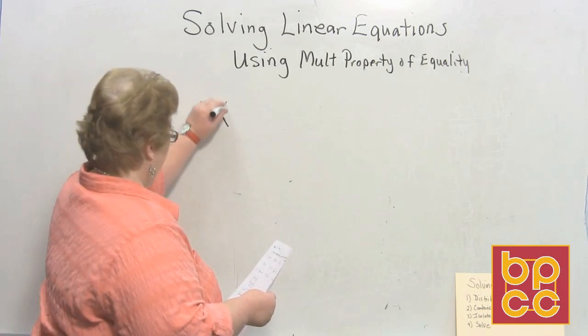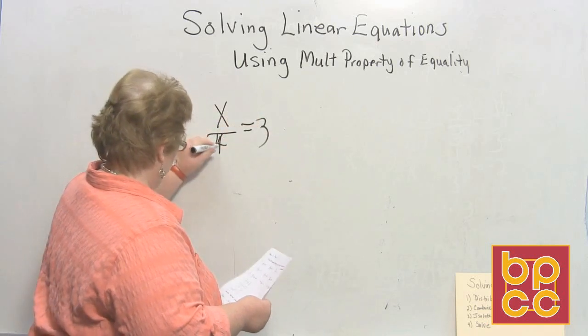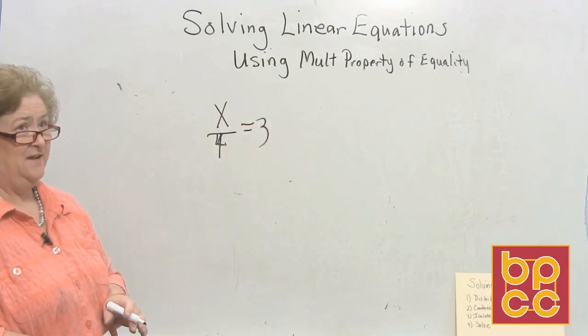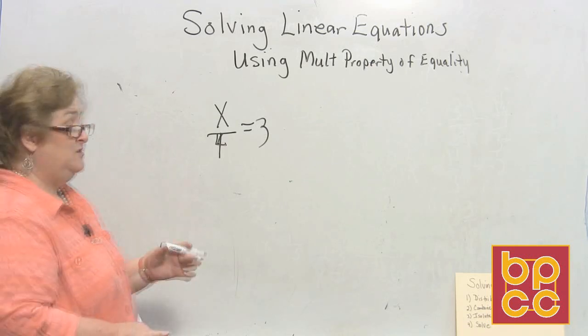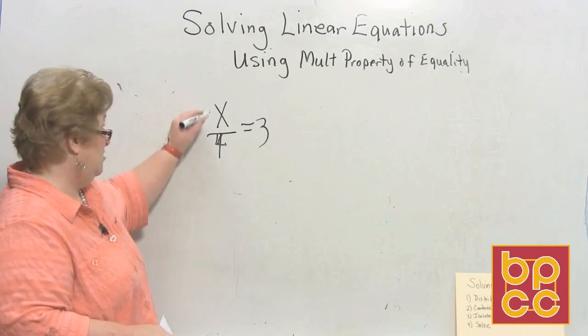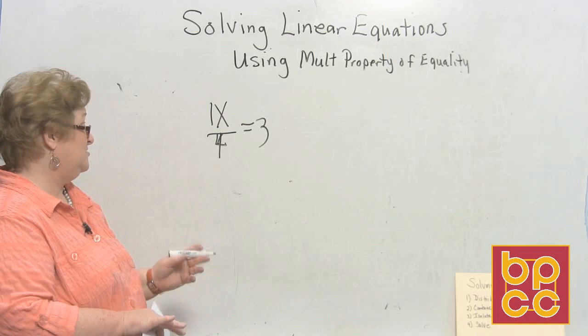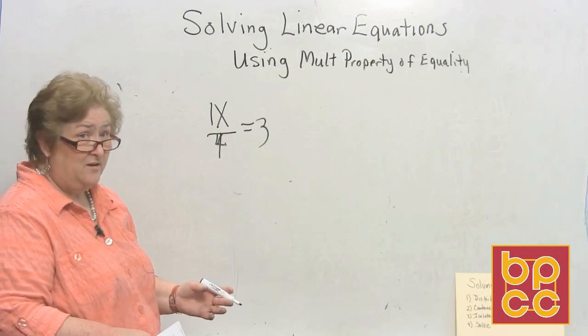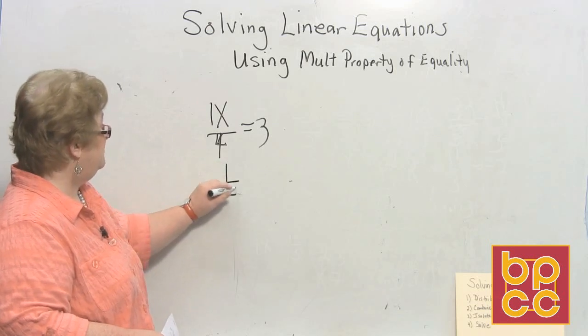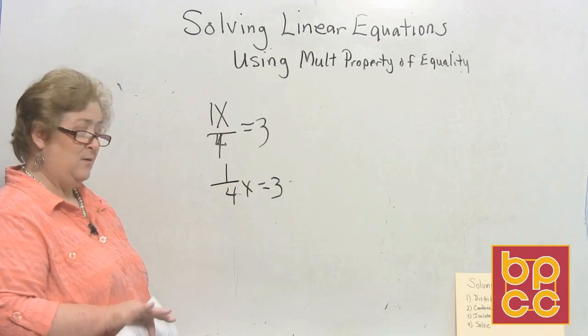Let's try this one. I'm going to do an x over 4 equal 3. I really like to have my x off to the side because I'm having trouble seeing the fraction. Well, you know there's a 1 in front of that x. So technically, that's a 1/4 x. So if you see an x or a y or z on top of a number, there's a 1 there, unless they indicate otherwise. So just for cleanliness, I'm going to make it a 1/4 x equal 3 because I want to see my fraction.